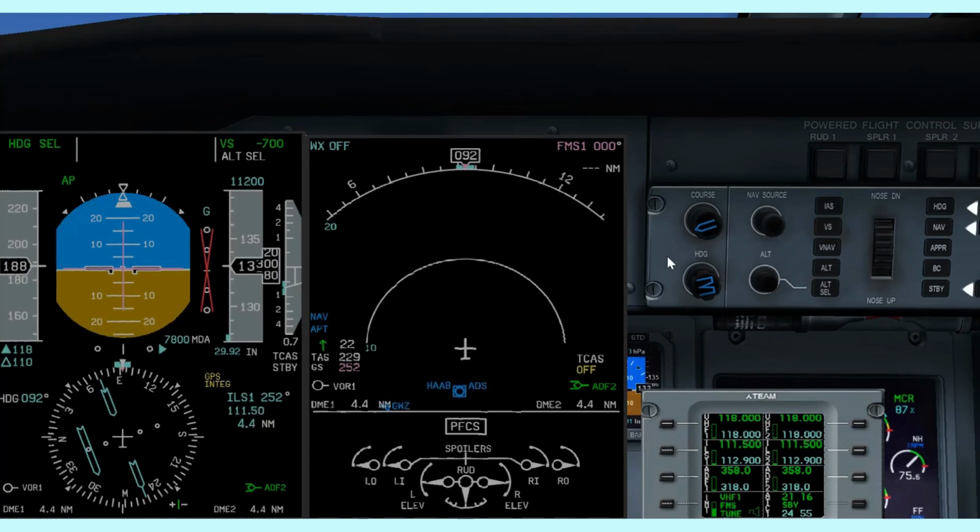Just judging here that I must be at 12 miles in the Alpha here when I'm crossing 11,200, after which I make the procedure turn for the intercept heading. The intercept heading, you know, the final approach on your chart says 252, which is here. We'll make a 30-degree intercept to the right, which is 282. Five miles, 13,000 feet, not bad. Speed is 190, I'll keep it at 190.